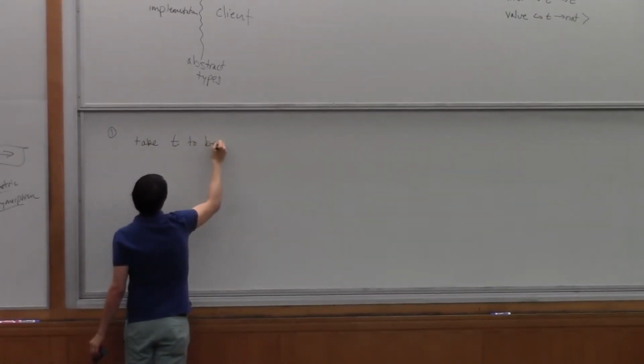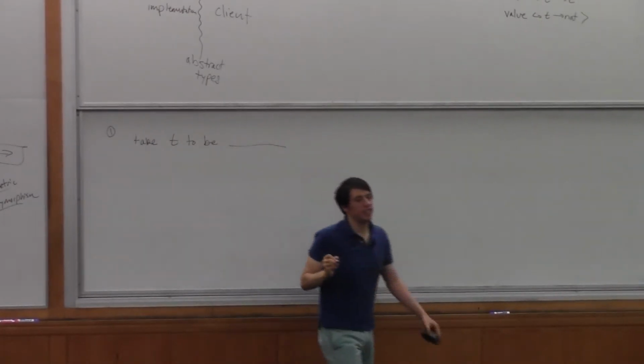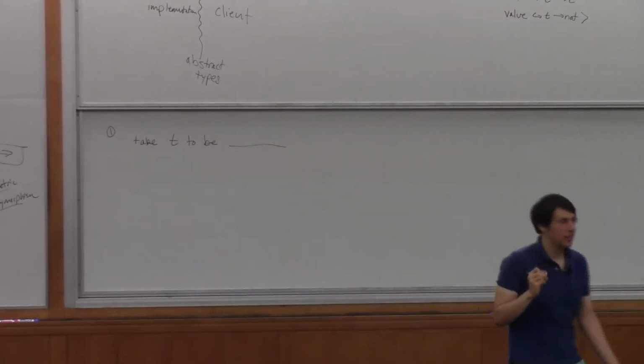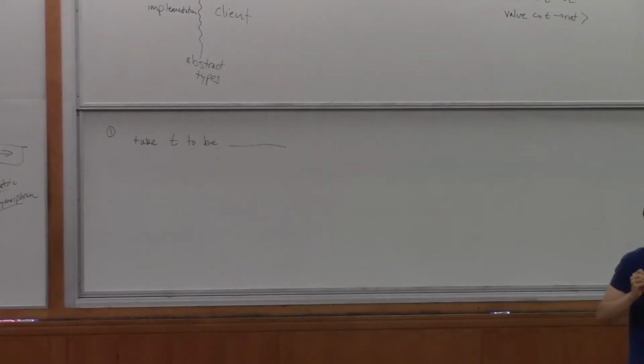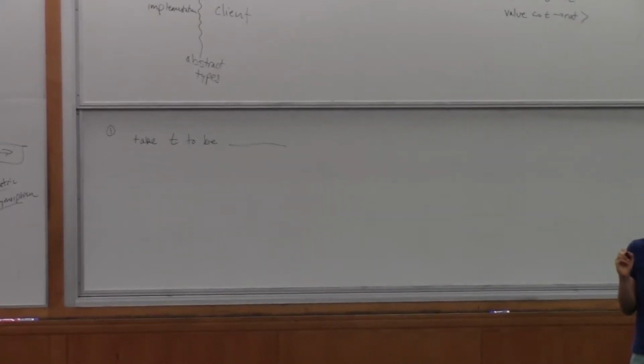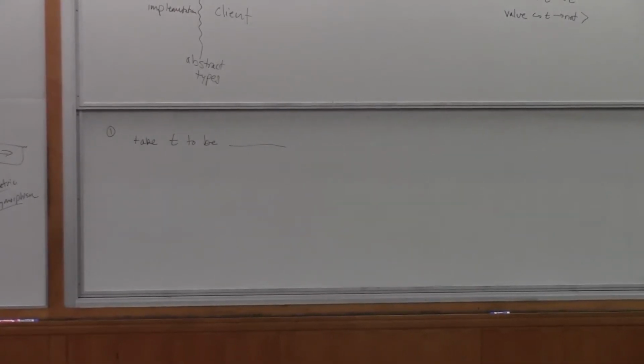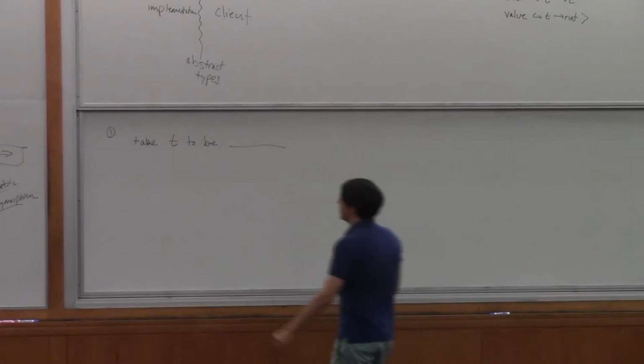How do you implement a piece of code with a private type supporting some operations? So now we're going to be on the implementer side right now. What should we do to make such a thing come into existence? We pick what the private type is actually represented by, and then knowing that representation, we implement all of the operations. Okay? So what could we take t to be?